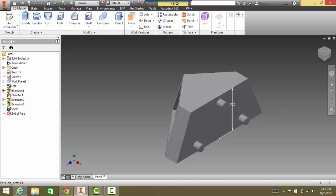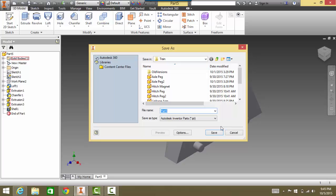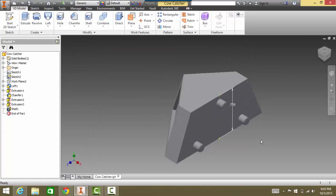And so, like I should be doing all along, this was a long enough build, I should have saved this along the way in case something happened, but I didn't. But make sure we save it in our train file with the others, so when we go to make a video, etc., it's all there together. There's our cow catcher.